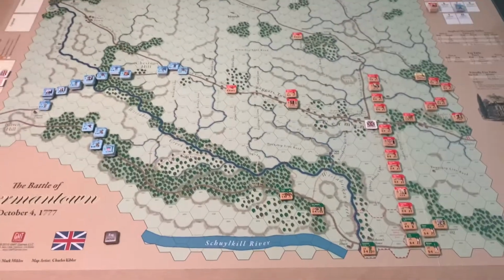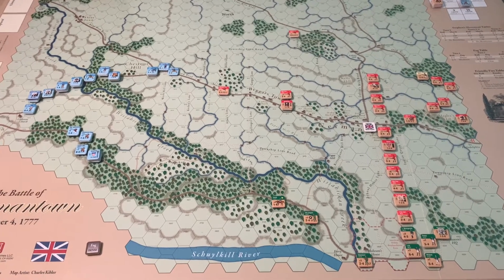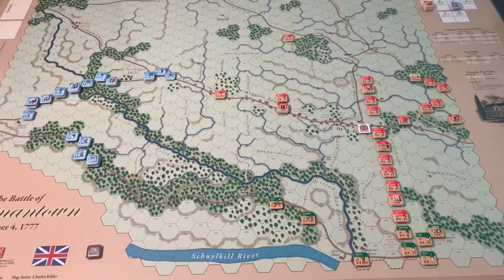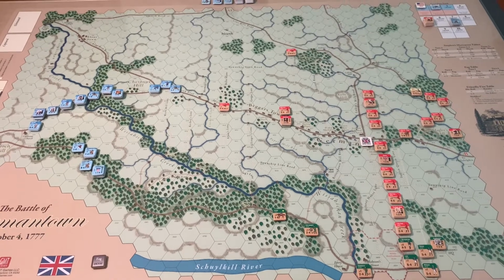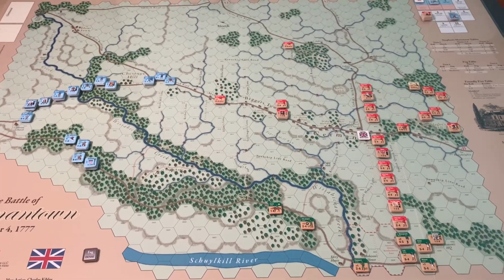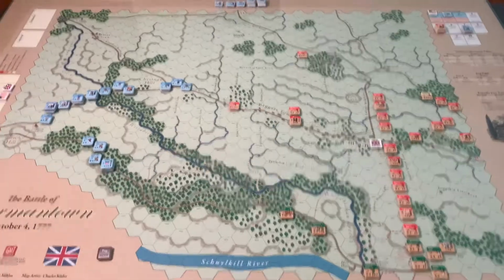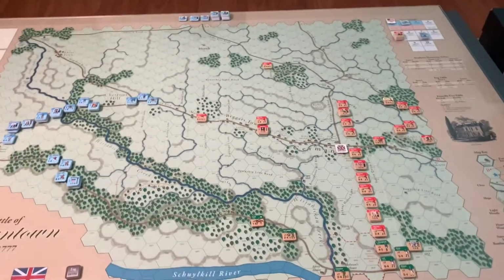Now, if you haven't watched those videos, if you're looking for more of a system overview about how this plays and in general, and sort of my thoughts on the system as a whole, definitely go watch the Utah Springs video, and I'll leave a link for that if you want to click through to that. I'm just going to dive right into the gameplay on this one, because if you've watched the other videos, you kind of know where we are here.